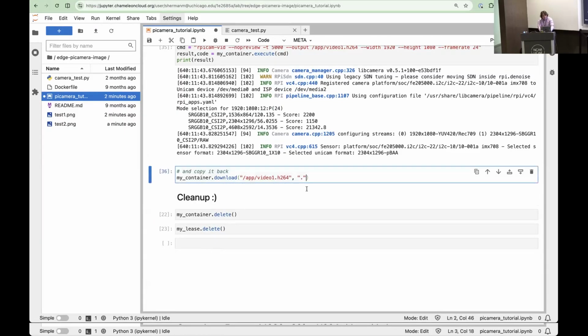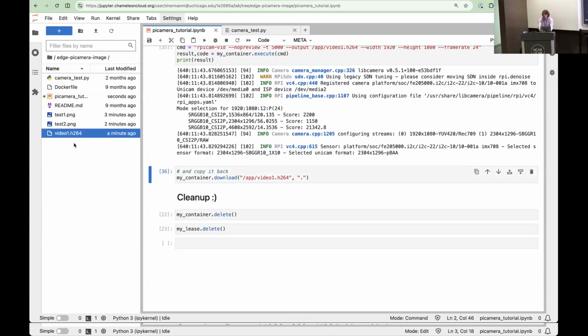And the main issue here is the Raspberry Pi 4s. They can save this H.264 or MP4 data, but they don't have hardware encoding for a format your browser likes. And so I can't just easily show you the video we recorded in the notebook. You'll have to run something offline to convert this H.264 to something useful. The other device types, the Pi 5s and the Jetsons, do have hardware encoding, and so you can actually ask it, please save this in a format I can read on my web browser.